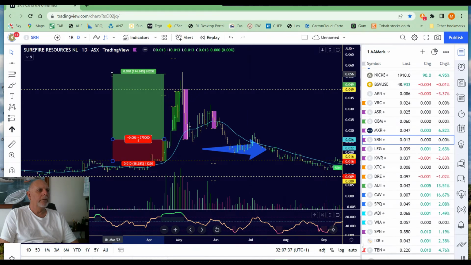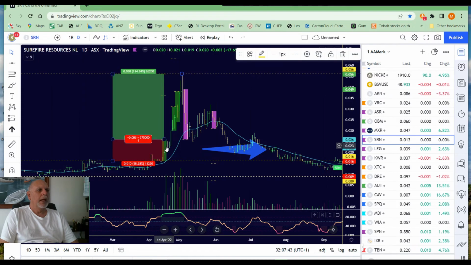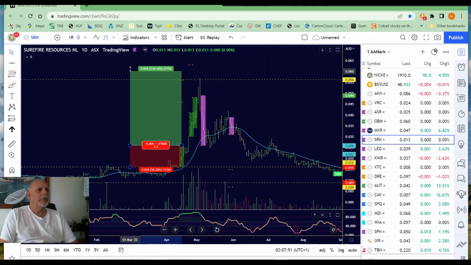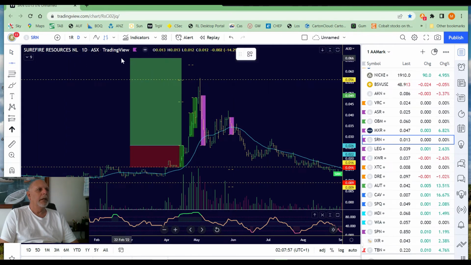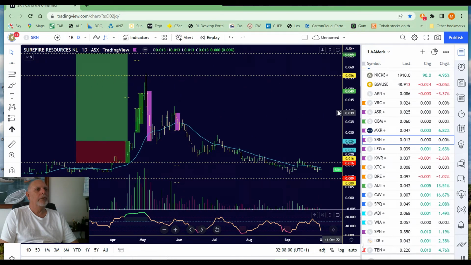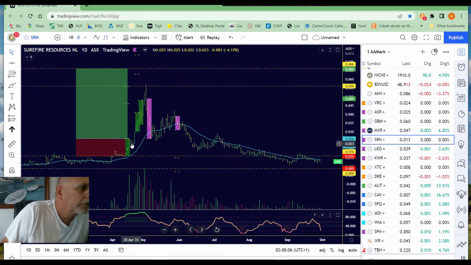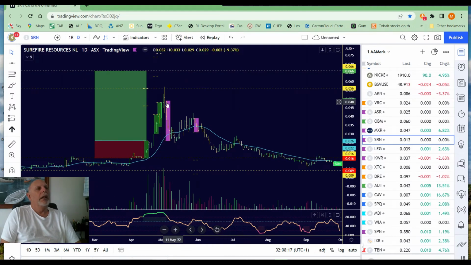50% takes us to 3. Actually, we've got 100% extension on that. I don't want that on there anymore. So that takes it actually up to a 4. And we didn't get there. So we've got a level there and a level there. Surefire Resources. Very unusual. Just let me check something here. No, going by the guidelines, it's a 4.